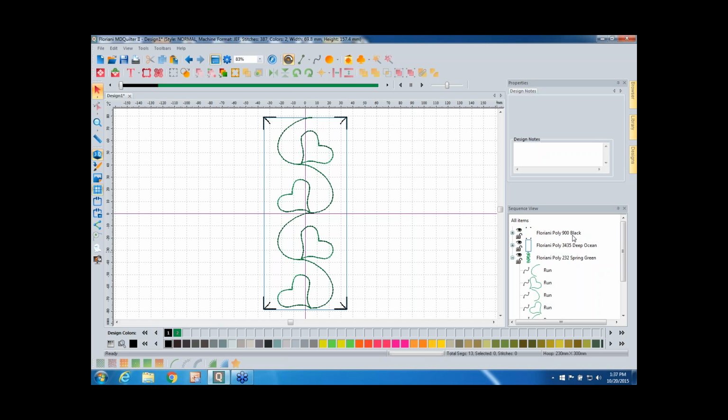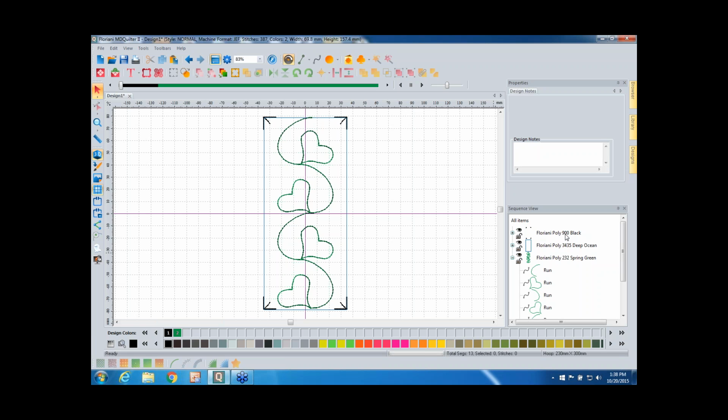Now if you want, you can stitch them all out to begin with and then come back and stitch the design. Some people like to stitch out the first two, especially for a contiguous design, then stitch out the design, then stitch out the last two. So we're going to show you how to do that if you want.